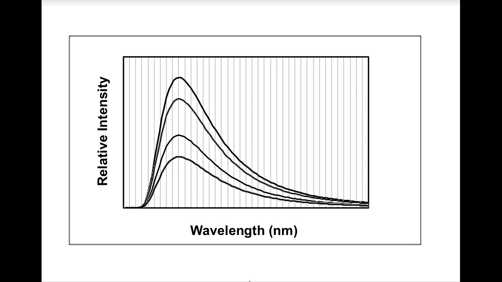The answer is that these are not all black bodies. Only the first one is a perfect black body. But perfect black bodies are idealizations. They don't exist in the real world. So this curve is an object at the same temperature, but it only emits 80% of what the black body emits. The next one is maybe only emitting 50%, half of what a black body would emit at that temperature.